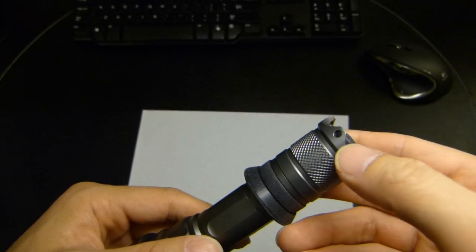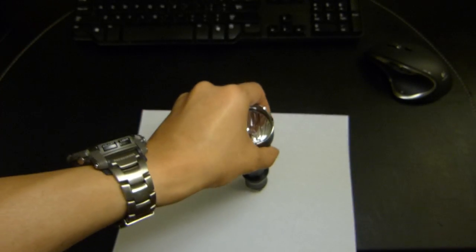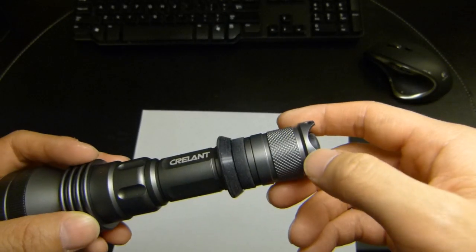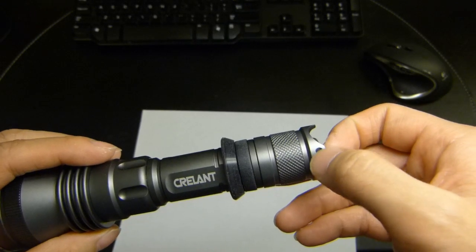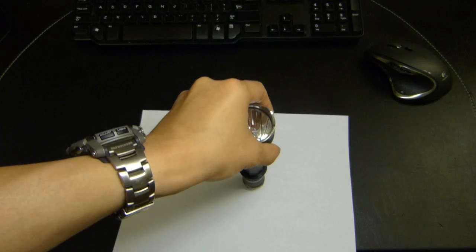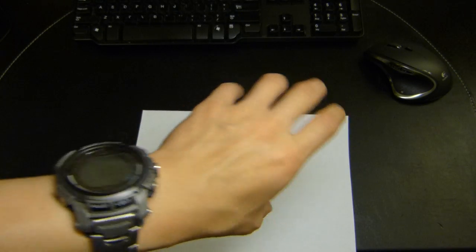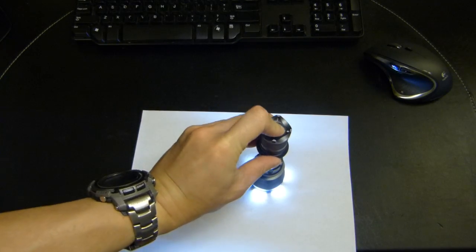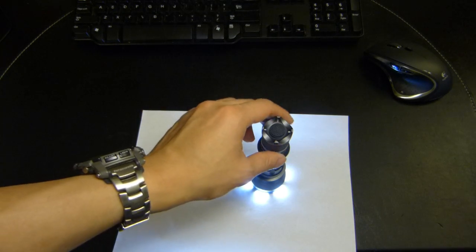Okay. There are these 4 holes on the tail cap spikes here. So those, sorry, let me jump out of sequence here. The 4 holes can be used for a wrist strap, or I guess a small enough lanyard with a miniature key ring. So the 4 guards do allow the V9-T6 to tail stand, although probably not the most stable, but in a pinch will suffice. And likewise, the stainless steel bezel would allow you to see whether the light is on, in case you stand it on its head and forget about it.